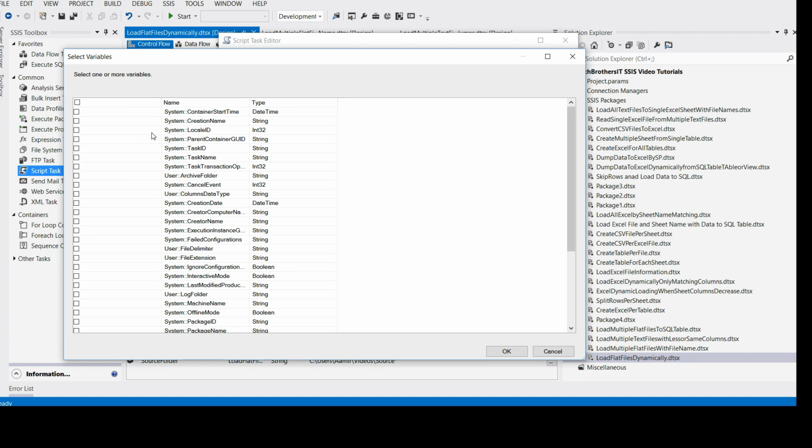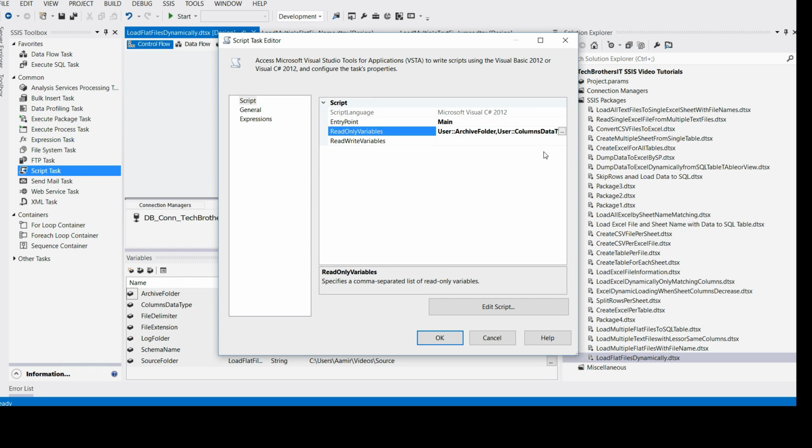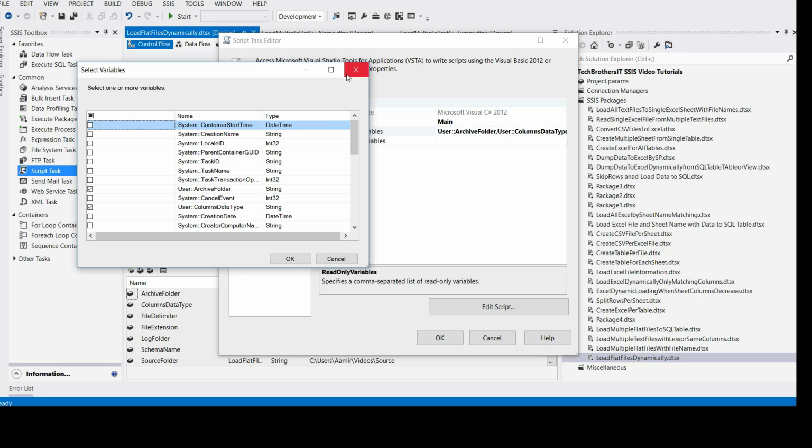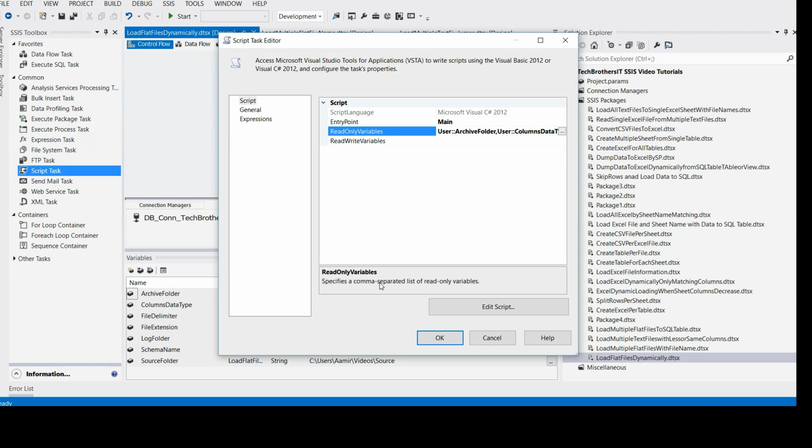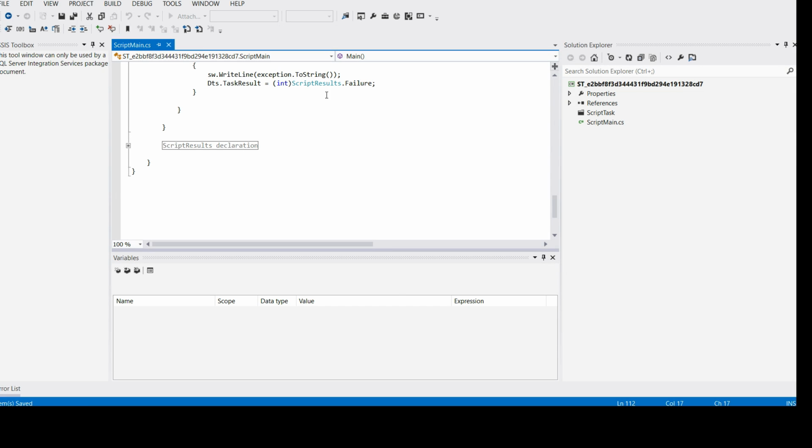So let's cancel this out. Let's see if it is still the same. Okay, but anyways, I'm not complaining, but it would be nice if you gave me that facility. That would help. Hit OK, and now we can go ahead and edit the script, and I'm going to remove those breakpoints.